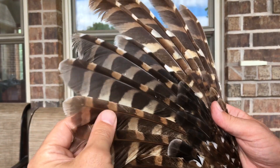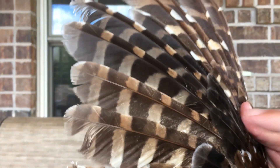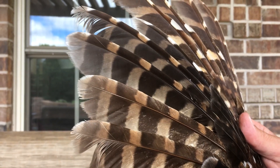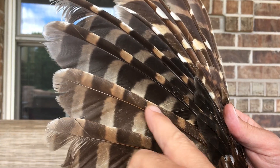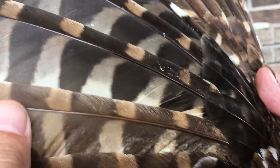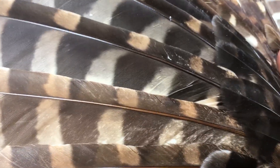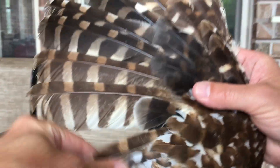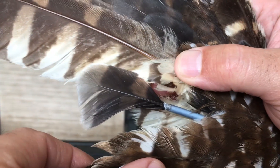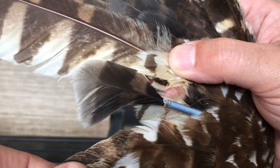That molt limit right here — the older feathers are a little bit more rufous, a little more dull brown, as opposed to a darker brown or gray in the newer, more adult feathers. You can really see a difference in the rachis: the central shaft of the feather is a medium brown on the old feather, and a very dark brown, almost black on the new feather. Here in the greater coverts, we've got some active molt, including this pin feather right here, which is erupting from its waxy sheath, actively coming in.